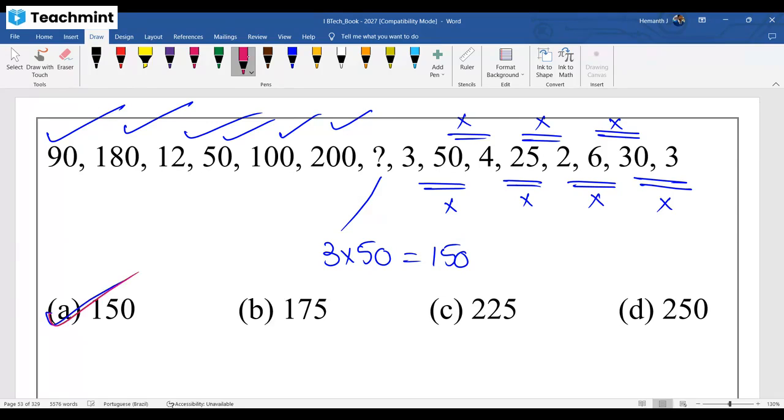Maybe next time they'll give the question by adding the last two. This is multiplication. You have to think. You can create a new question by adding: rightmost two numbers added, the sum coming as the leftmost. You can try like that also. This is with multiplication. You can try with addition or difference between those two numbers as the leftmost. You can create new questions like that. This is also out of box thinking.